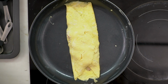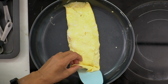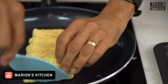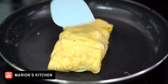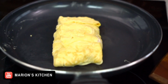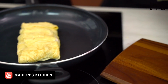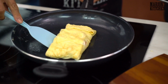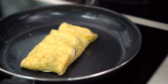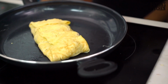Now while you're doing that, Mum, I'm going to get you a plate as well. I think we'll flip it out onto here actually. Ooh, look at that. Now that's tricky. I'm going to get rid of this so we can put our omelette onto there. So you flipped it all over, and now the trick is getting it out of the pan, isn't it? We're going to put it onto our board.